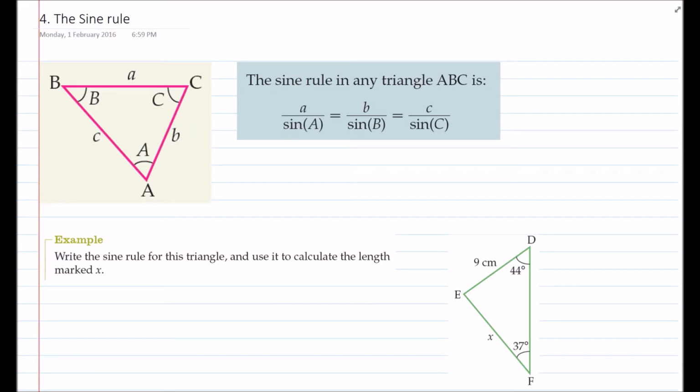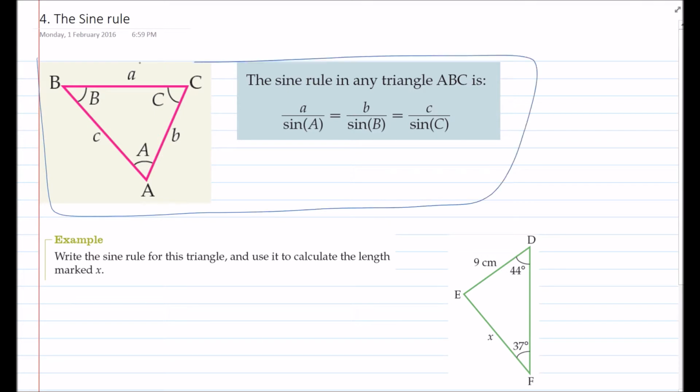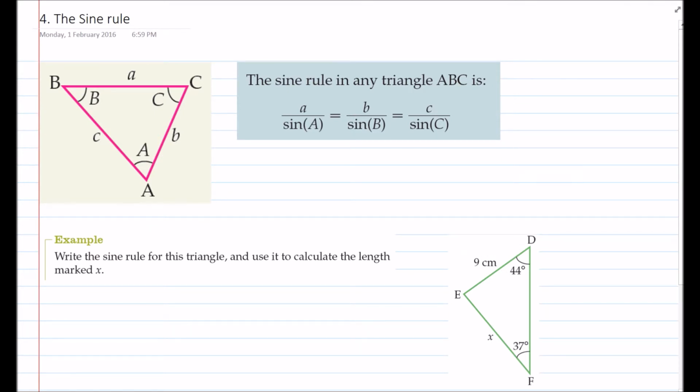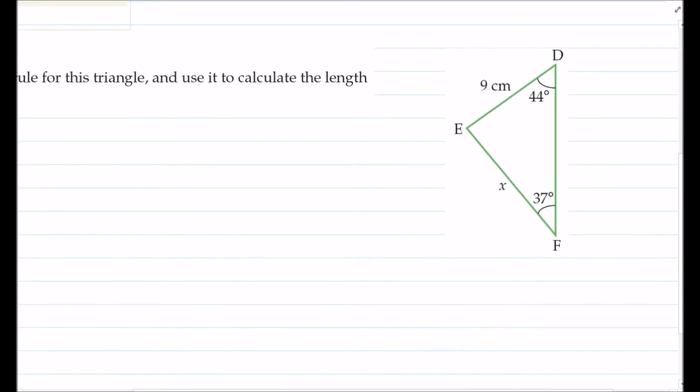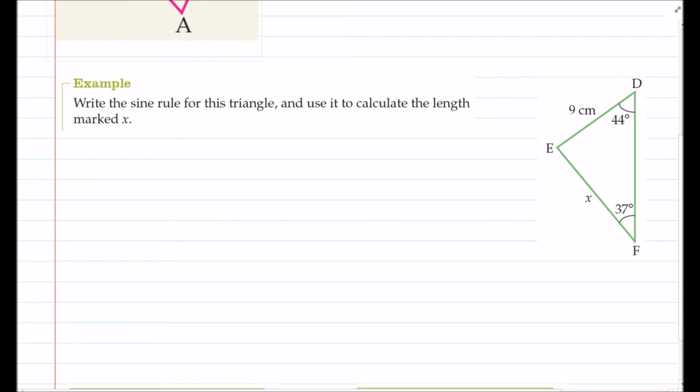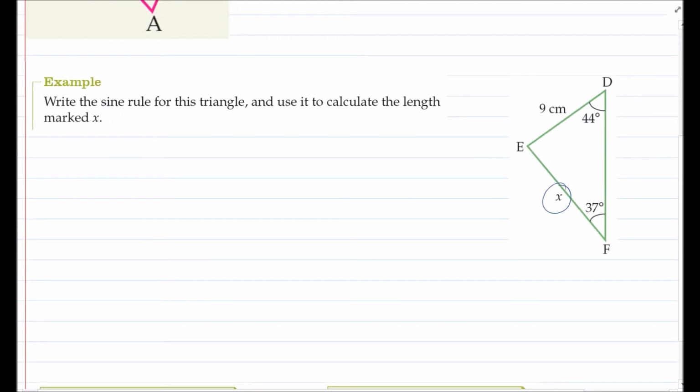Now at this stage I'm going to just leave you to look at the sine rule there and we'll apply it to an example. The proof of it we'll leave for some other time because it is very interesting and worthwhile looking at, but it might be better suited when we're together in class, or as a task you might like to investigate by yourself, and I wouldn't want to take the joy of finding that away from you.